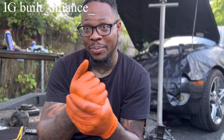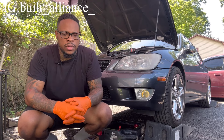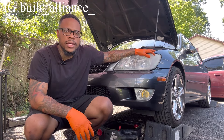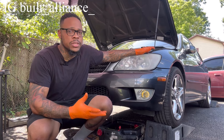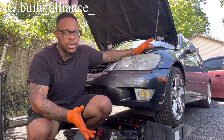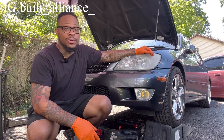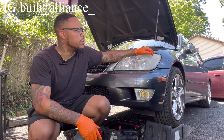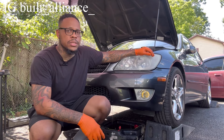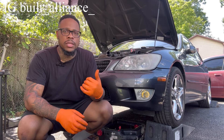Hey, what's going on guys, welcome back to the channel. Today we'll be doing a little bit of work on our IS300 — not 100% sure what year this is, but all the first gen IS300s pretty much had a 2JZ in the US. In other countries the Altezzas come with BEAMS engines. Right now I'm draining the radiator because we're about to do the timing belt, water pump, and valve cover job, including the front main seal and the camshaft seals.